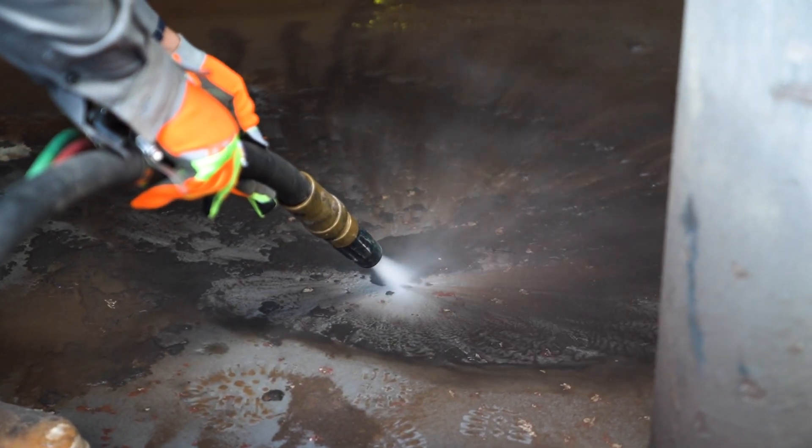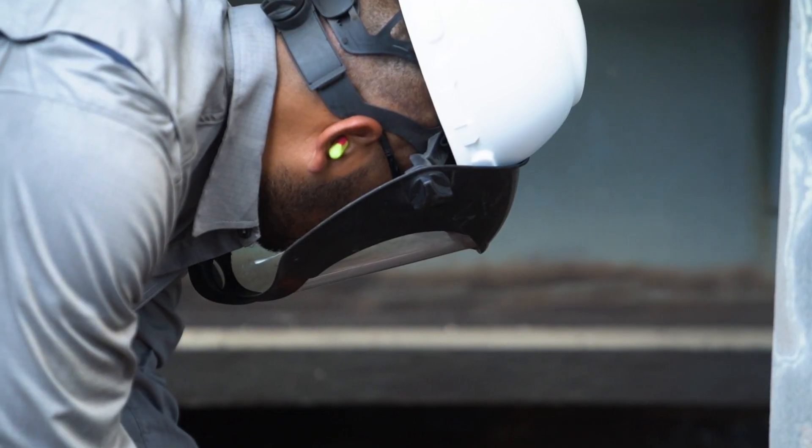So why would dustless blasting be a solution? Mainly because if you can get better efficiency than what you'd achieve with needle guns and manual tools, without affecting a large area, and if that was part of the toolkit of a rig — all of a sudden you enable a lot of maintenance activities as part of daily operations. You have a tool that gives you the same, if not better performance than a method that you can only use when everything is shut down, but you can use it all the time.